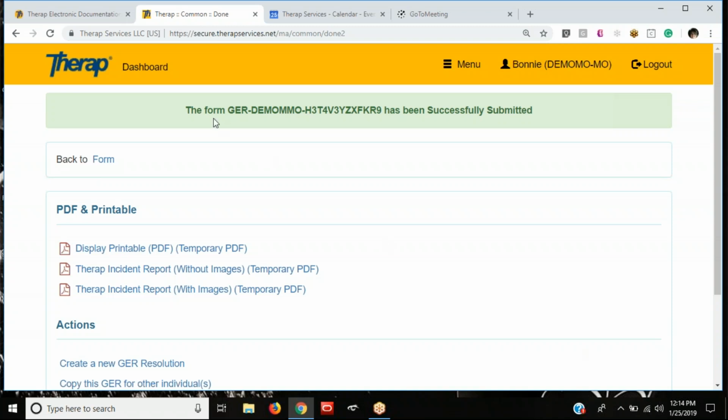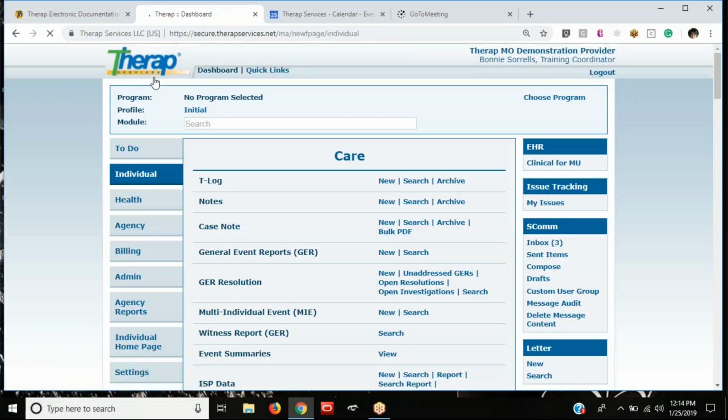Okay? So those of you who said you give meds, they're not going to be in your case notes anymore. Okay? They're going to be on what's called a MAR. And it is under your health tab. So ISP and GE, y'all don't have to do this one because there's only one person in there with like one med. So they've already been documented. So your ISP data and your GER are under your individual tab. Okay? Your MAR is under your health tab.